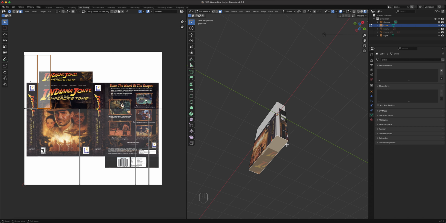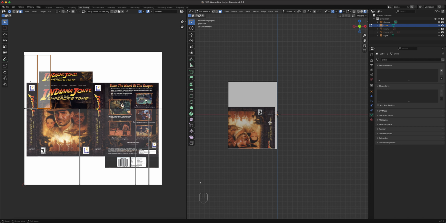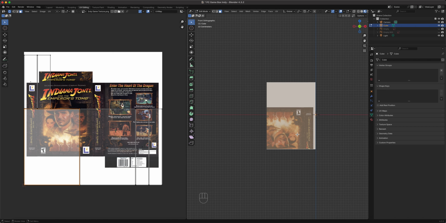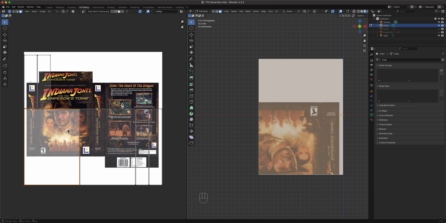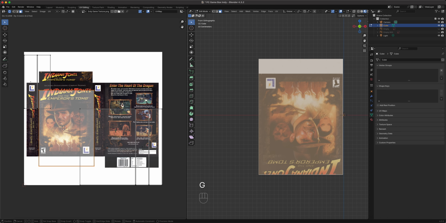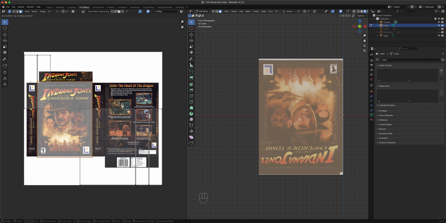So let me go to front again. I'm going to select the front face, okay? And as you can see here, it looks like it's upside down, okay? So what we can do is rotate the entire thing right here, or we can just rotate this. It doesn't matter, okay? So this is one way of doing it. This is the Smart UV Project. So if I press G right now and move this, okay? Here we go. All right, so you can see it's aligning it. It's just the wrong rotation right there.